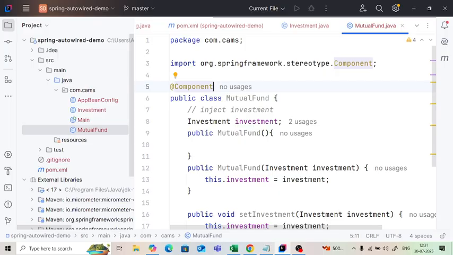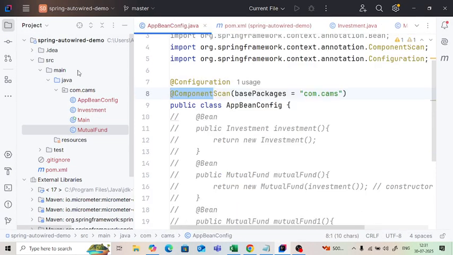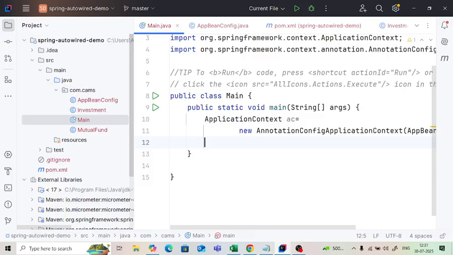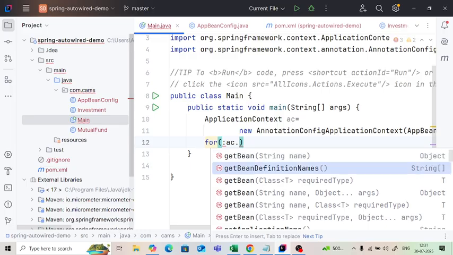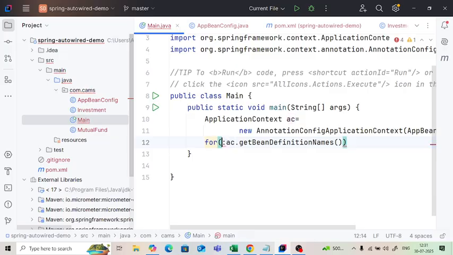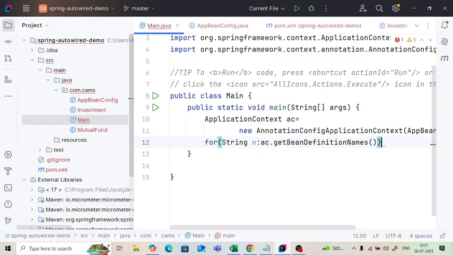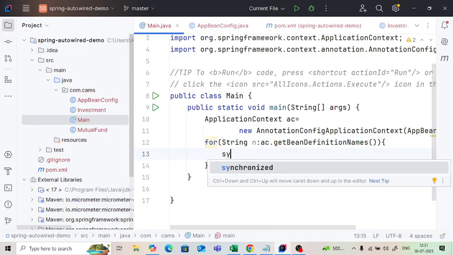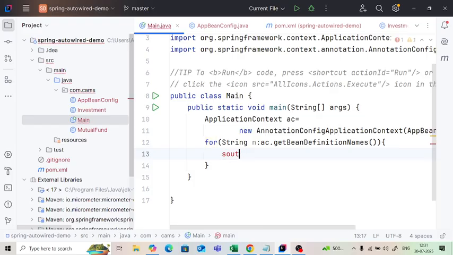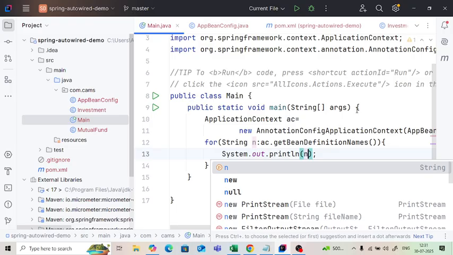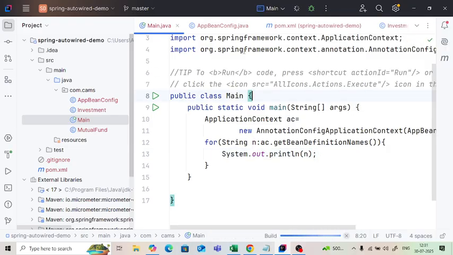Yes or no? Right. Now these two beans were created as a container inside the container. To check whether they got created or not, how do I see them? Write a for loop. What do you have to do? AC dot get bean definition names. I'm getting all the bean definition names from the container. I'll go ahead and get the bean name, and I'll display how many beans I have. AC, I'll go ahead and give an n. Okay. Can we go ahead and check what beans are there inside the container?